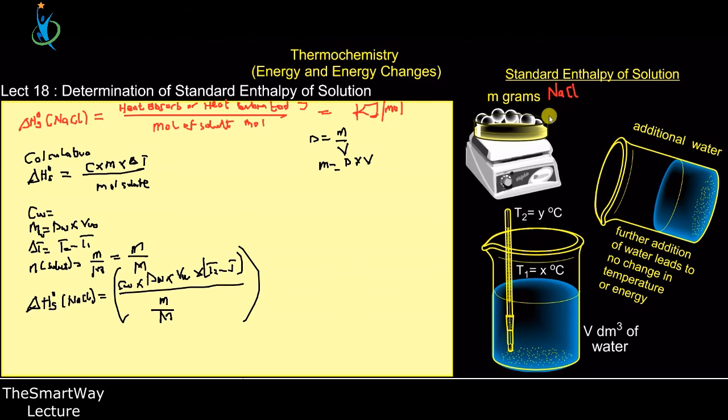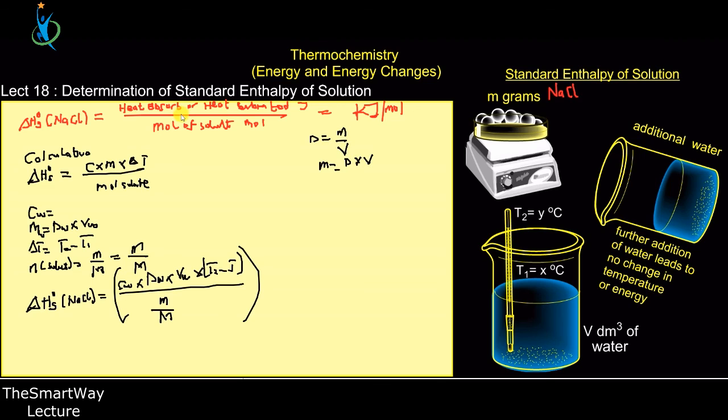First, what we did was to pour a certain volume of water inside a beaker, and then we measured the initial temperature, and then we poured m grams of the solute into the water, and then we measured the final temperature. We reweighed the whole setup to determine the mass of the content as the mass of the water. Or we can also do some calculations on it. Knowing the volume of the water, we already know the density of water to be 1, so we can just use these calculations.